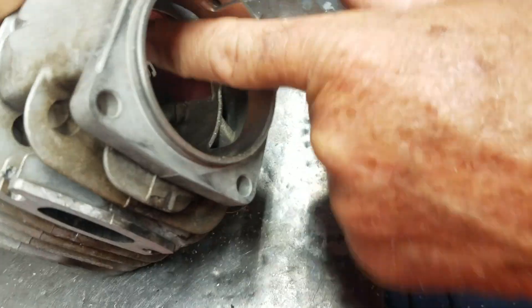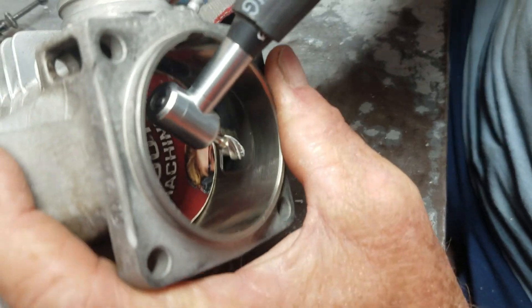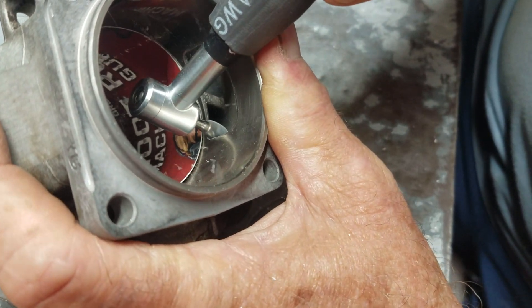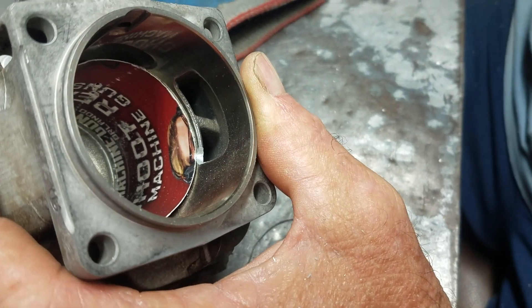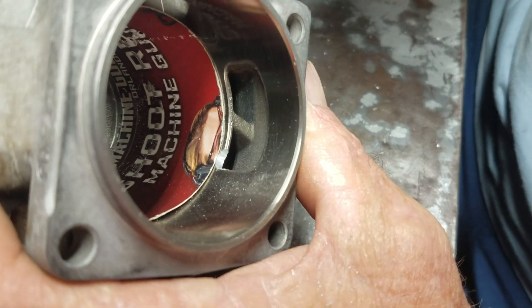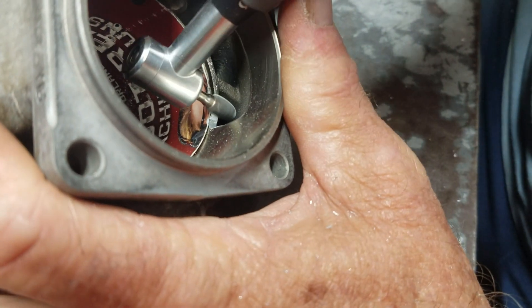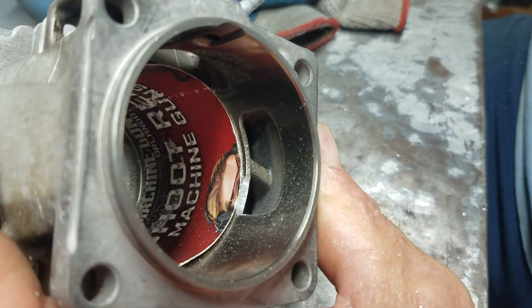Now I'm going to do the opposite corner over here and do it again. Now this has got a steeper angle, so actually that side is actually worse. We're going to try that again. Hopefully you can see it — I just barely touched that card stock right there. Again, that's the side that always chatters. Once you've established that point, you can go all the way across like that — no chatter.